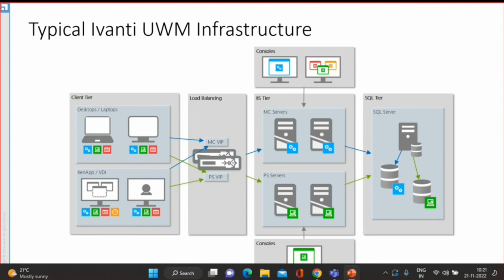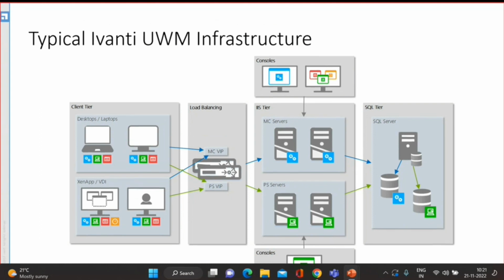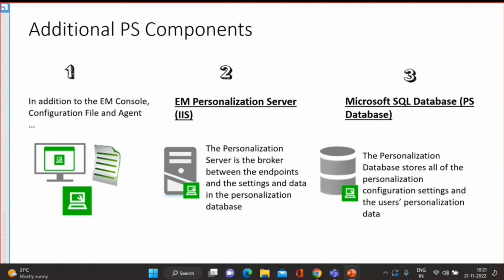Any other questions, guys? Could you please go back, once? Could you please explain this one? See, what I said is, in the EM console there are two parts, right? One is policy, one is your user personalization. The personalization that you configure on that particular management server, those settings will get saved in the database.